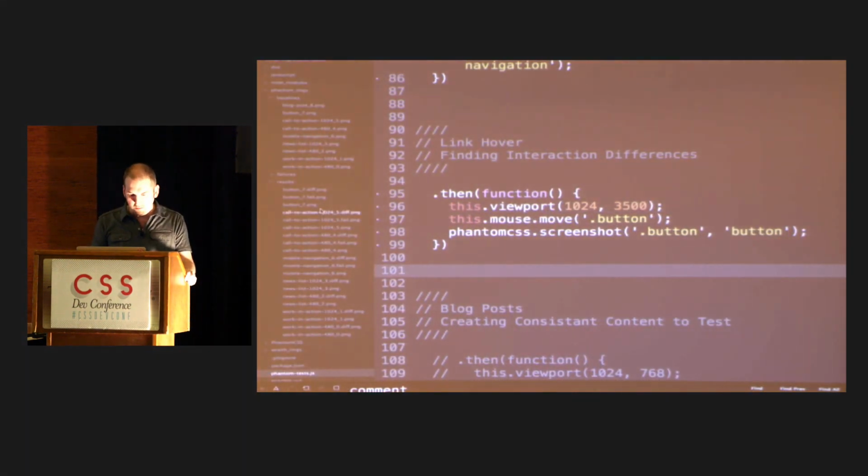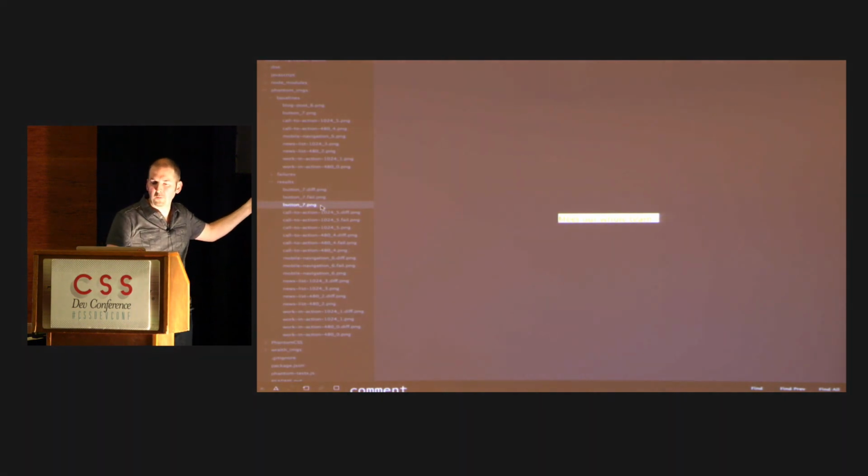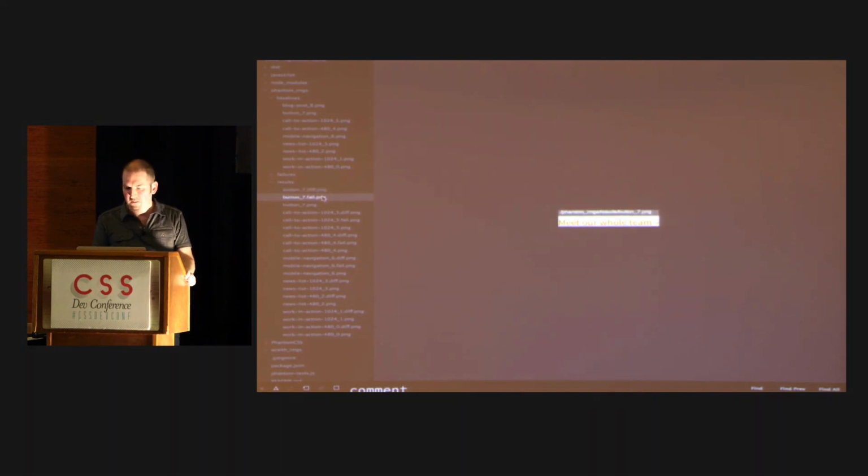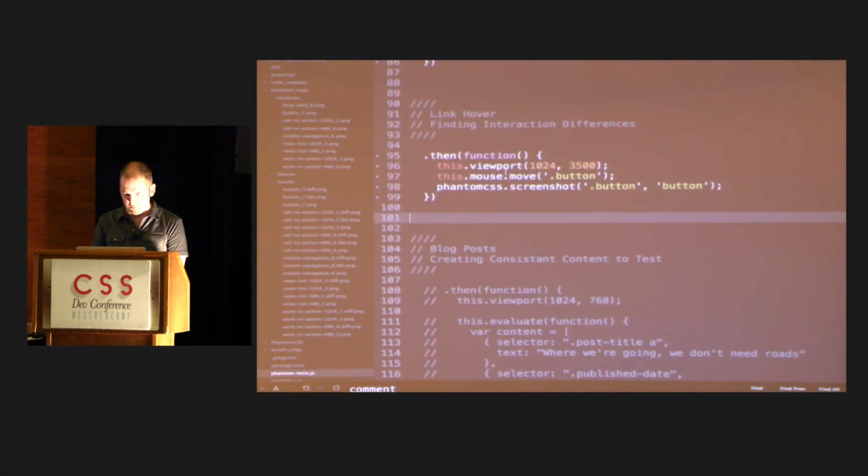So when we go look, our button's supposed to look like that when we hover over it. Unfortunately, it looks like that. Let me guarantee there's no underline under that one, and there's now a diff. And if I could zoom in, I really wish I could. Come on, Sublime Text, you're failing me. But we caught that diff. We caught a pixel difference of a line underneath an anchor tag. And those are the kind of things you can catch with visual regression testing.